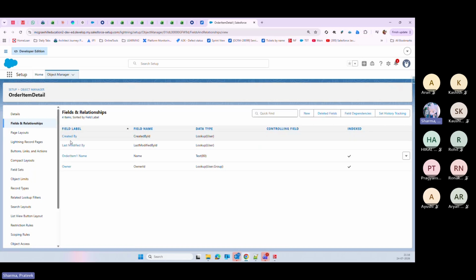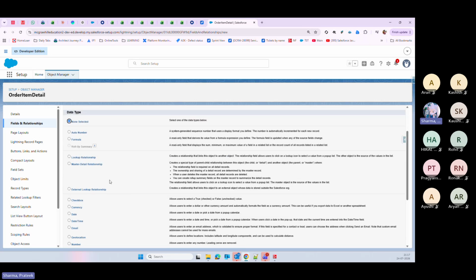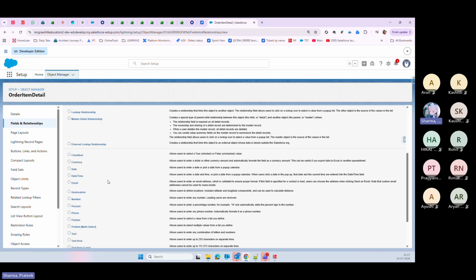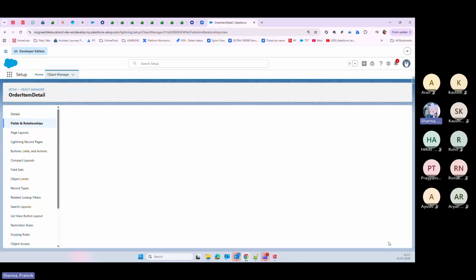One is the relationship field with the order detail object, and the other is a field in which we'll keep the information about the line item. Let me create a new field. I'll keep it text so that we hold only the product name in that field.